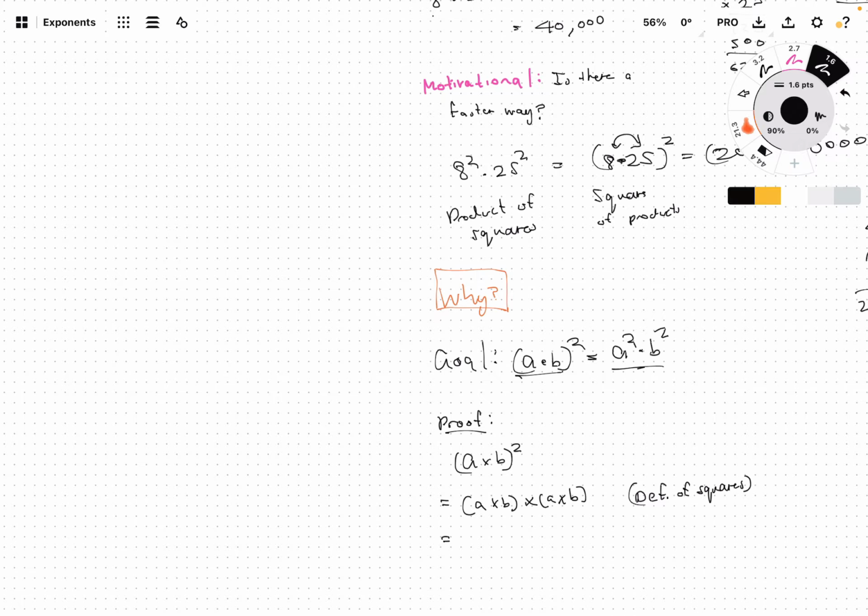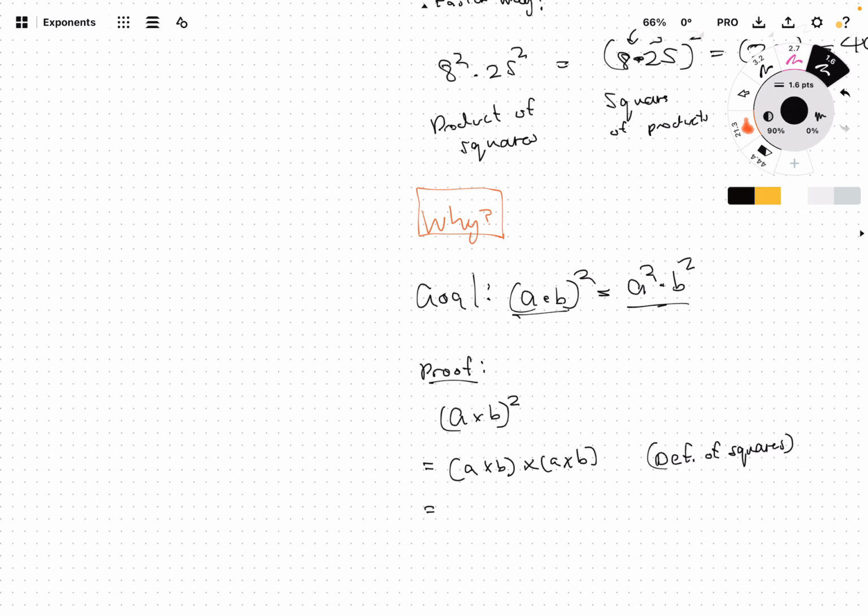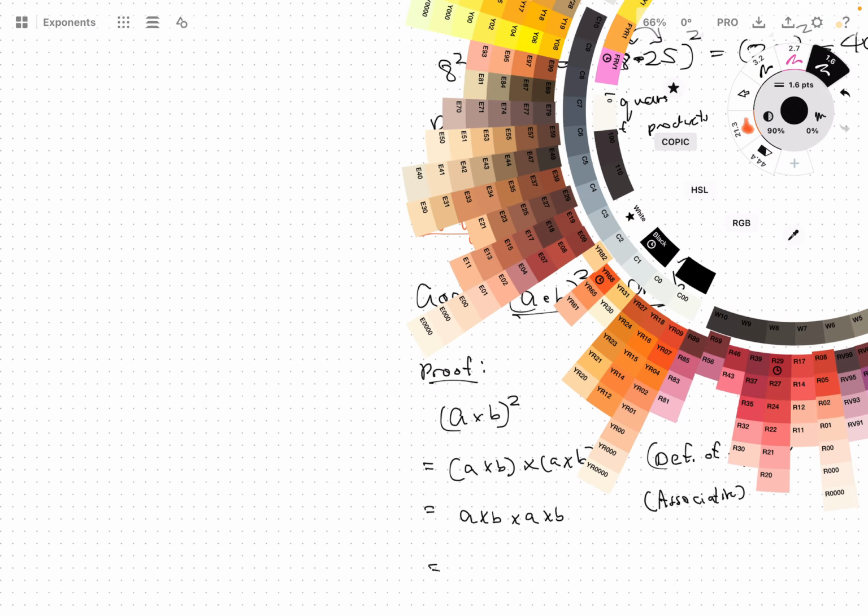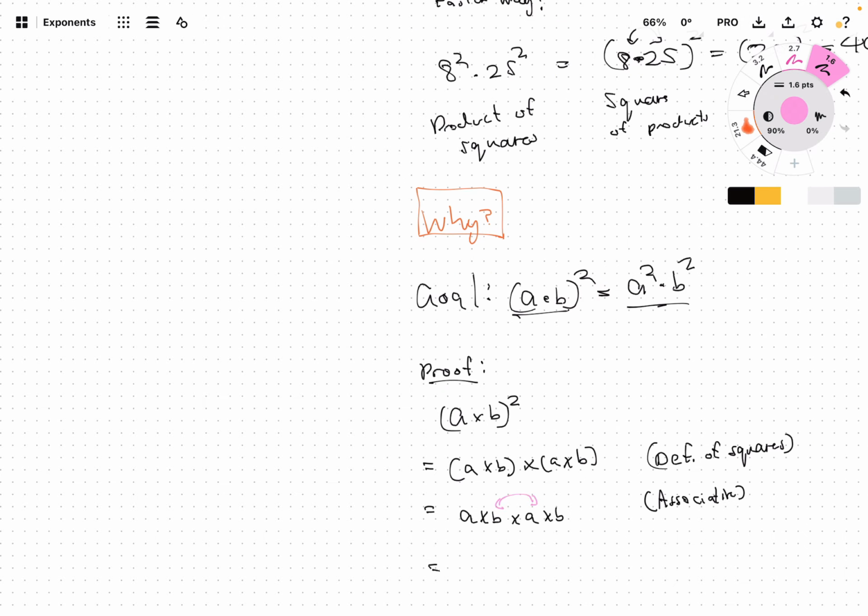How do we get to this though? Well, first of all, we can get rid of brackets. Why can we get rid of the brackets? Because multiplication is associative. It doesn't matter which order you do these multiplications in. It will be equal. But then after that, what we do is we switch these two around. Then you get a times b times b. Now you see how we're getting closer, right?